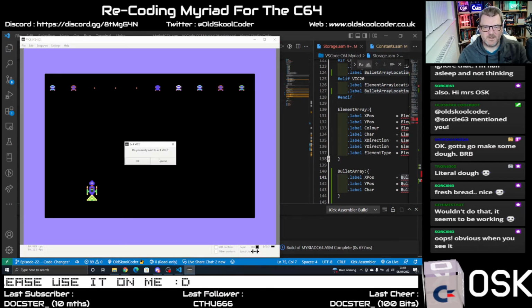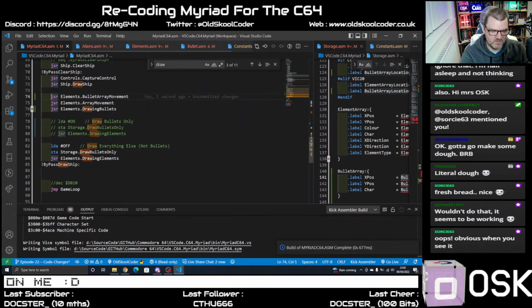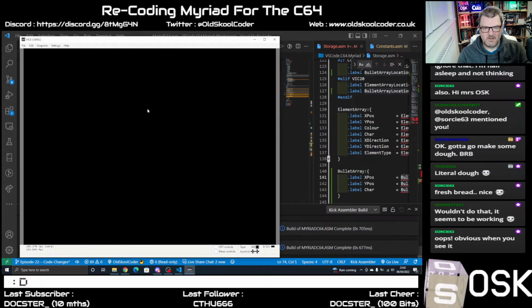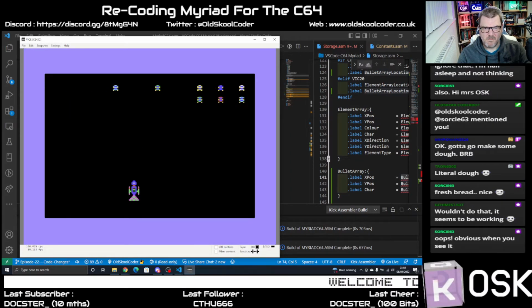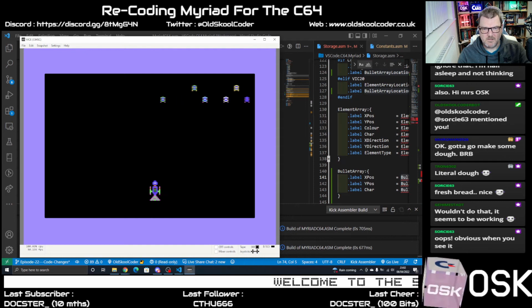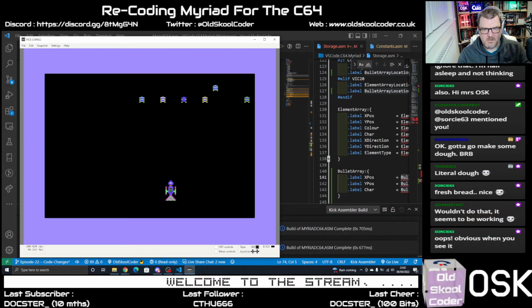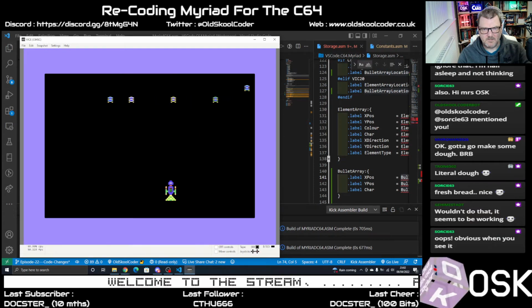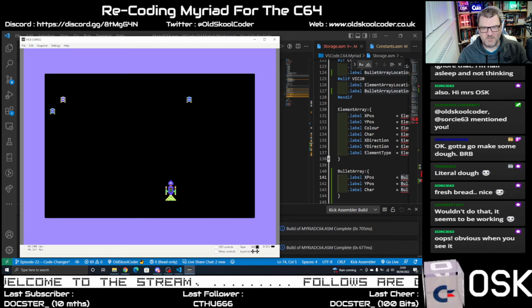Right, so we've still got the collision detection on. Okay, so the collision detection's still working. Right, we'll get them moving.